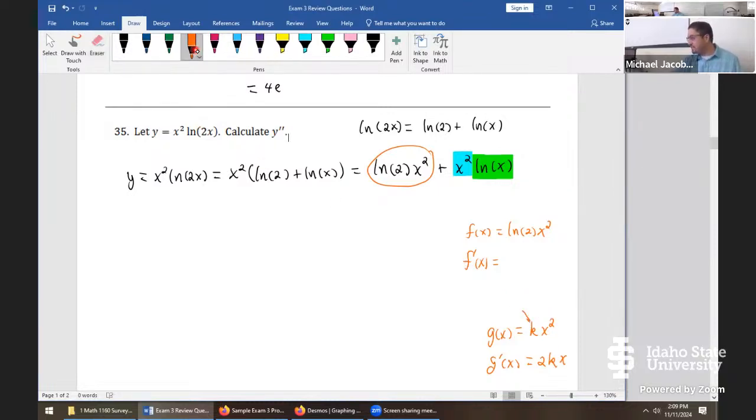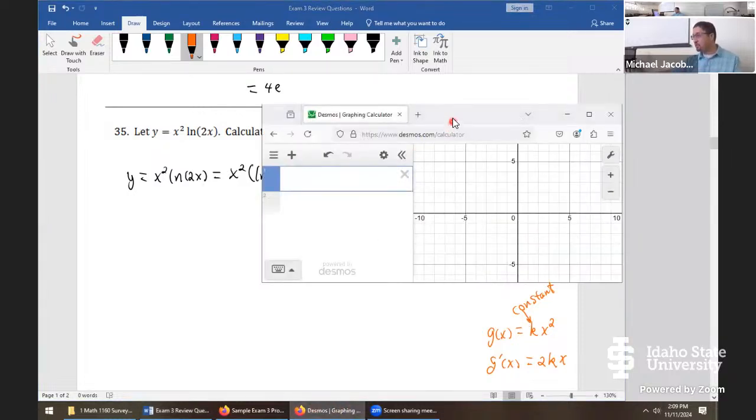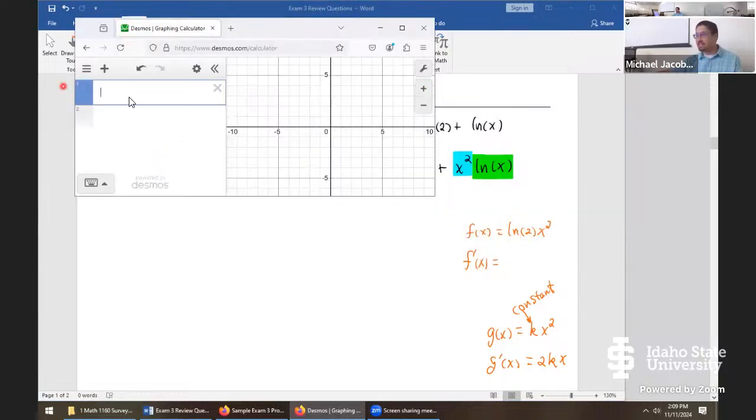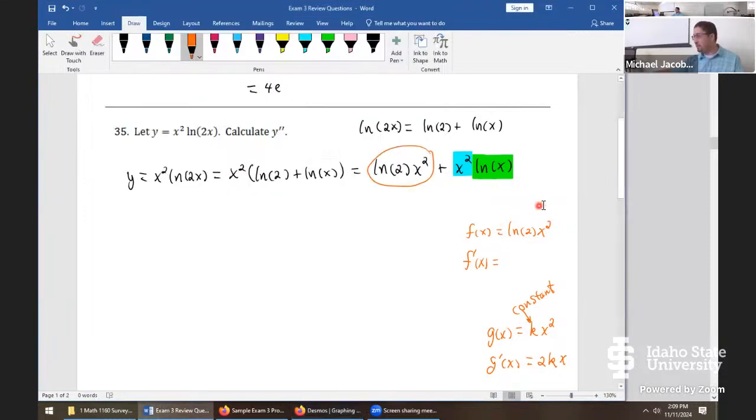So since this k right here is constant, when we go to differentiate, it's like differentiating a 3x². 3 stays where it is, the power 2 comes down. But that's the same issue right here in natural log 2. It's honestly not a bad idea to just grab a calculator sometimes if you're not sure about this thing, throw it in. It's 0.693, so think of that as 0.693 when you go to differentiate. 0.693 doesn't go away, it gets doubled by that power 2. So f prime of x would become 2 natural log 2 x.